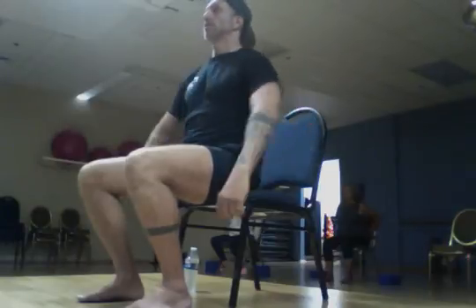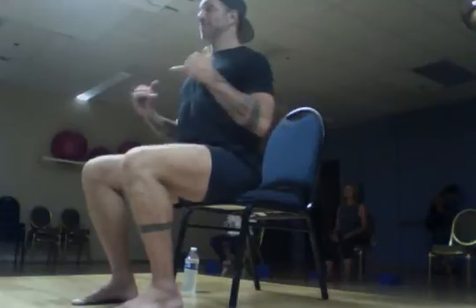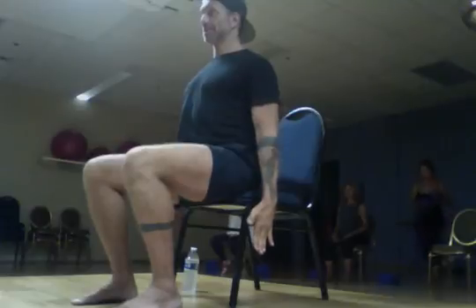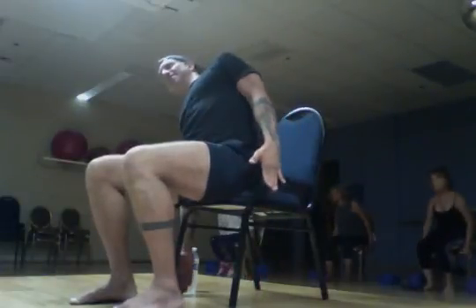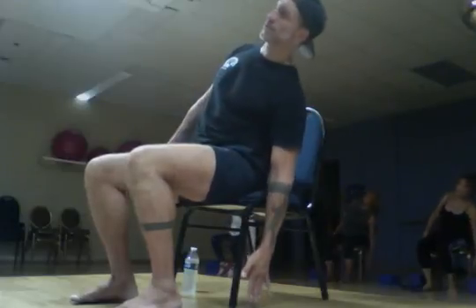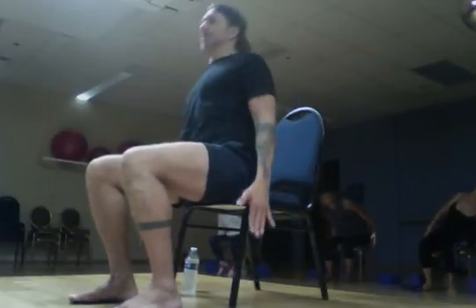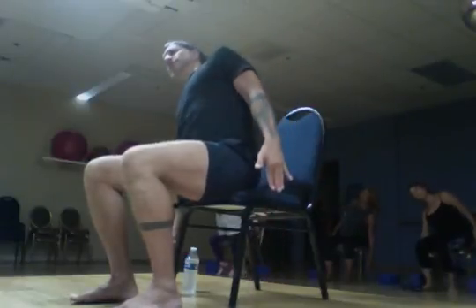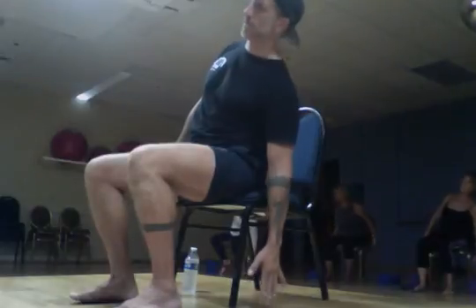Stay right here at the edge of your seat. This is for your obliques — your side abs. Fingertips right down by your side; don't curve in, try to keep it up and touch one side up and over, other side — back and forth. If you can't get to the floor it's okay, you can also put your block there. Just fold at each side — back is nice and flat, keep that chest up. Come back to the center, shake that out.